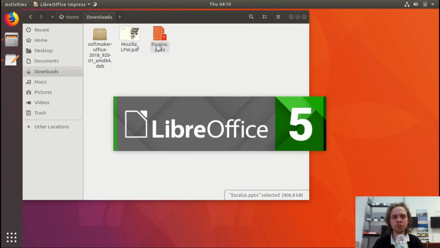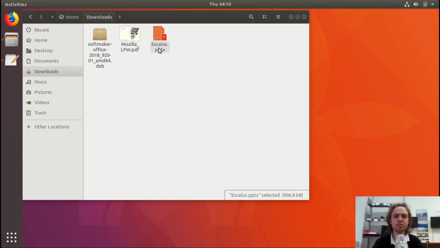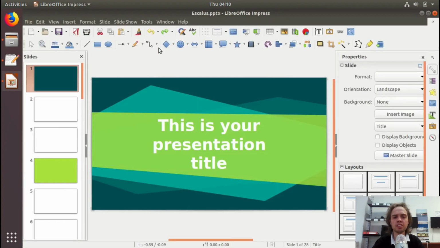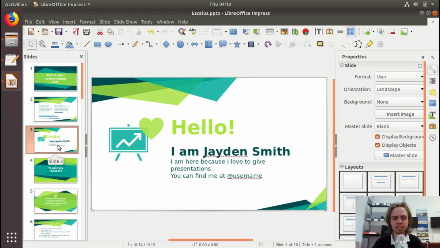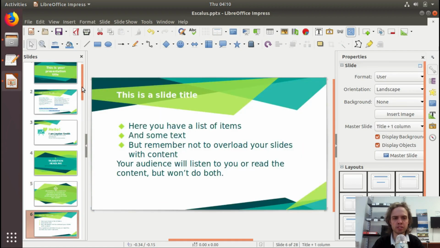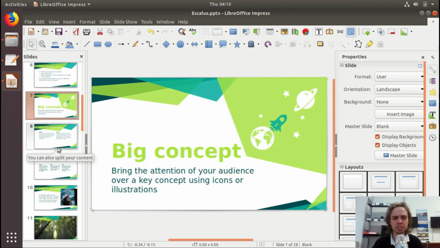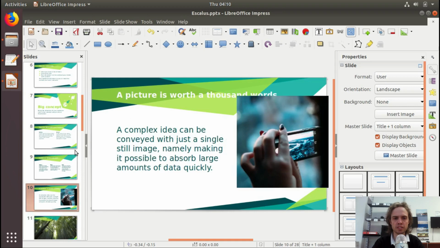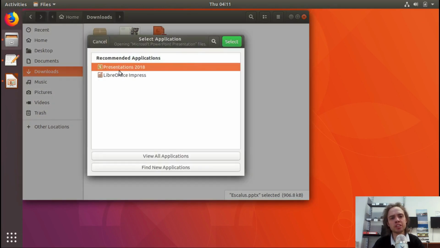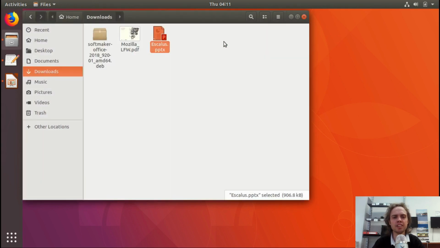Okay, let's open it up first in LibreOffice. I don't like to compare office suites with one another, because I love LibreOffice and I don't want to put it in a bad light, but it will maybe be good for some of you to see if it's really better or not. So let's look if this is just a fantastic one. Like here, the picture is too big. As you can see, you will have to tinker with the picture. And this is slide 10. It's nothing big, we can easily do it, but it's not perfect. So let's select presentation 2018.